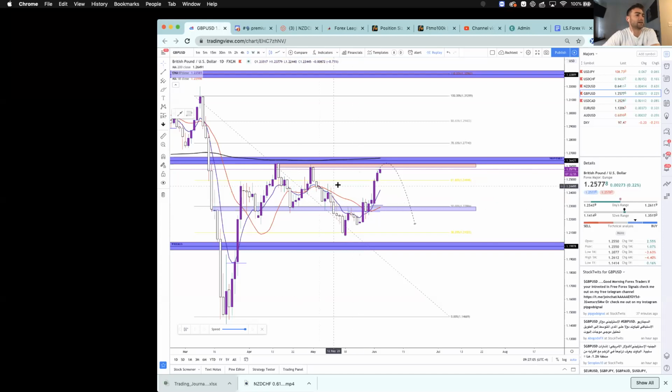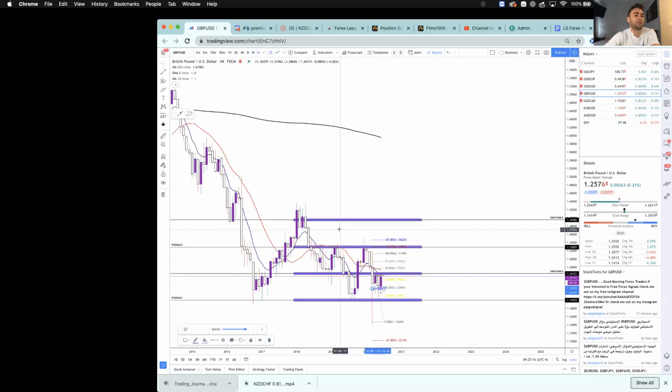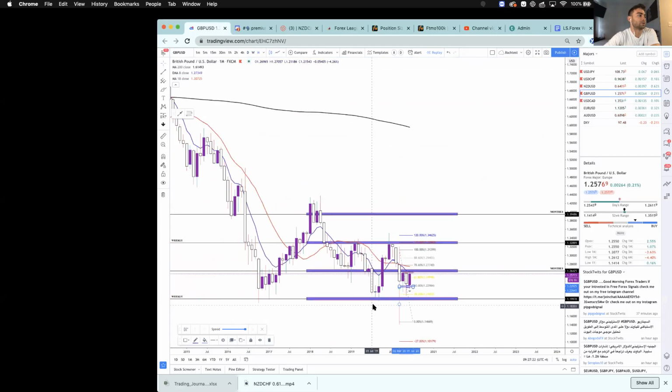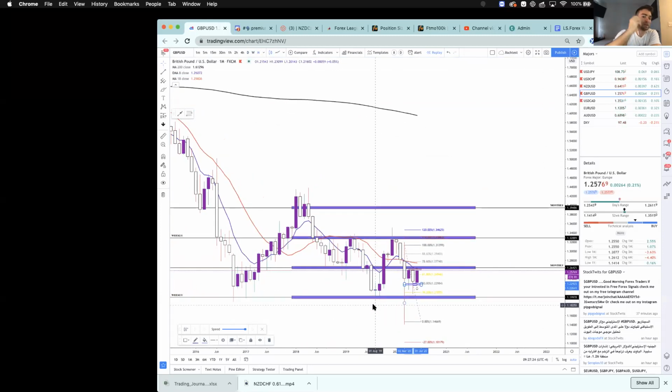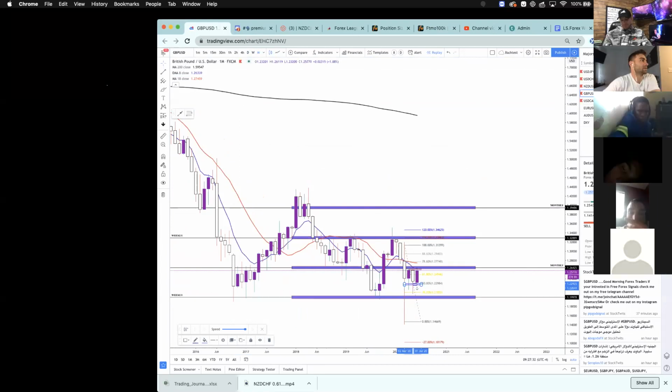GU is definitely testing a significant level of structure on this daily time frame. For me right now, let's bump up to monthly. If nobody's taking a look right now at GU, I'm going to start all the way on this monthly time frame. As always, we're doing our top down. So we're starting on the monthly time frame, doing some top-down analysis. Let's get this out of the way.